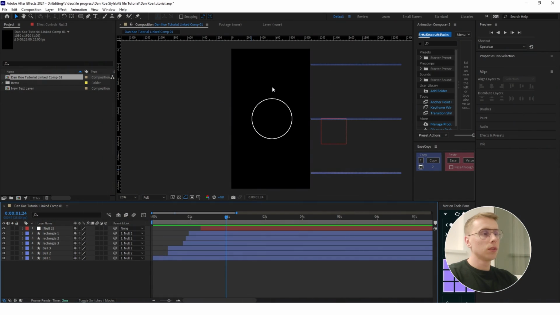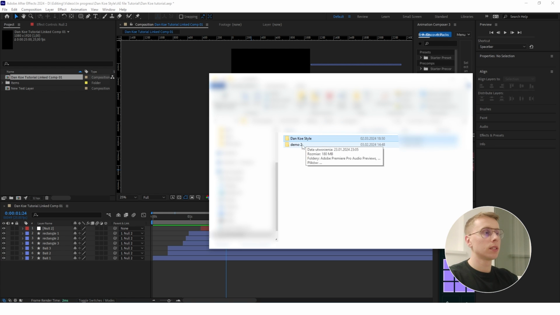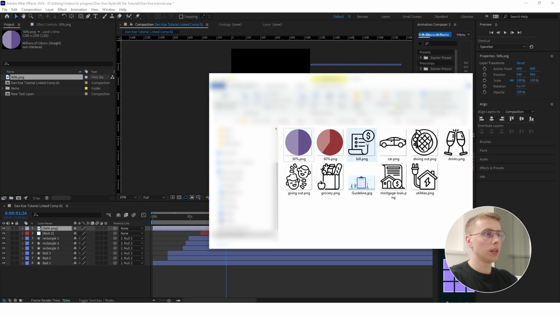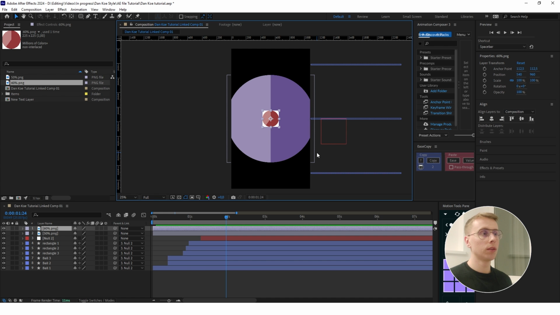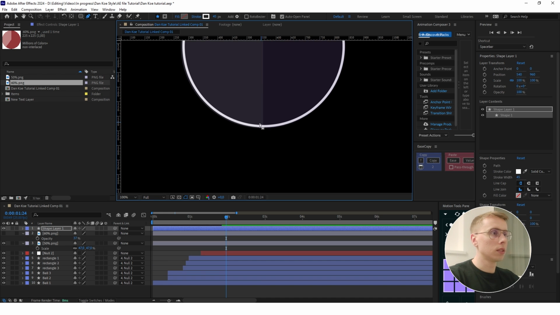And now this circle is basically a pie chart and we'll create the highlight showing 50 and 60%. So in order to perfectly measure 50 and 60%, there are ways to do it in After Effects, but I think the easiest way is to just find the templates for it. So right there in the asset folder, I have 50 and 60%. I will import it right now. Of course, you will have the assets used in this video in the description. Go to pen tool and start drawing a semicircle like that.